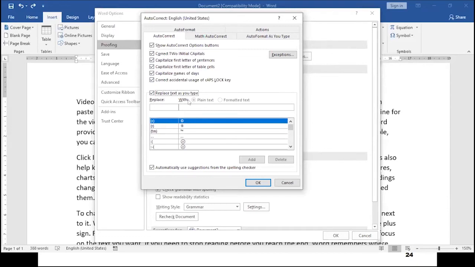What this tool does, you can see there are options: Replace with. The first column is replaced with the second column. That means if you type the letter C within brackets, the system replaces it with this icon. This we call a copyright icon.